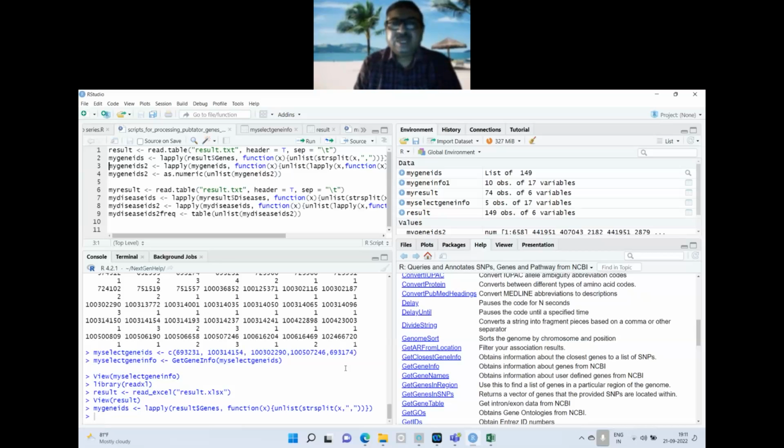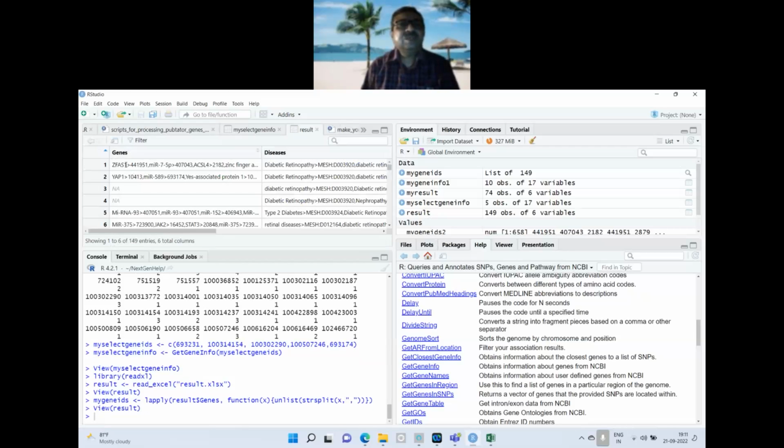Now let's understand this script a little bit. If we look at this data, you can see that there are multiple genes in a particular paper and they are comma separated.